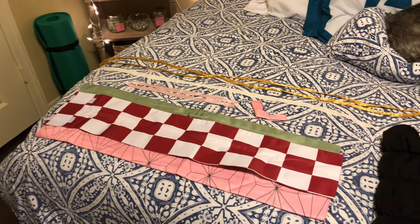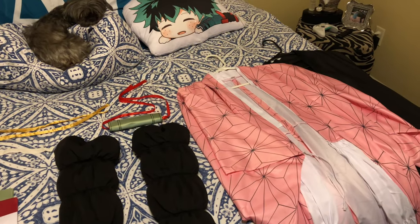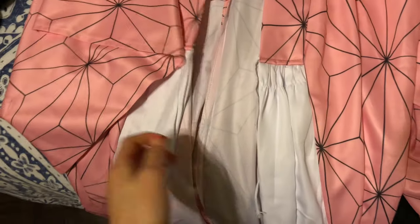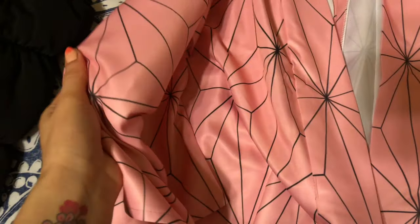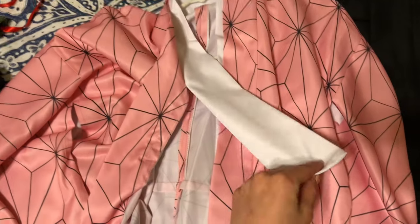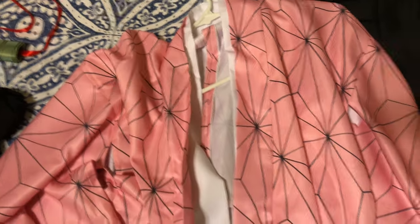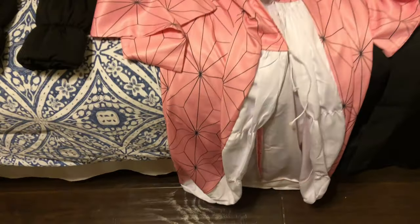So this is everything that you get with the cosplay. It comes with the kimono and the robe. The kimono is tied once on the inside like a bathrobe and then once on the outside. The material is really good quality — it's not too hot and it's not so light that it'll rip. This white part on the inside lets you adjust it around your neck if it's more wide or narrow. They already have the bottom part hemmed so it looks really good around your knees.